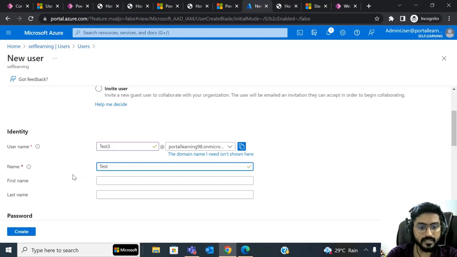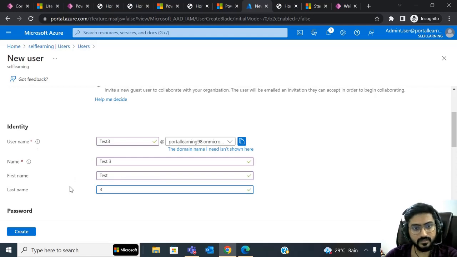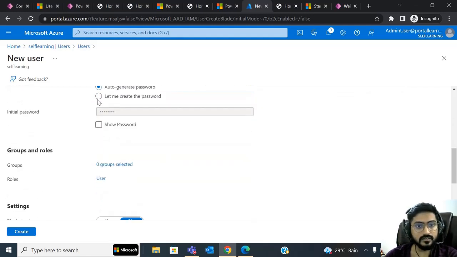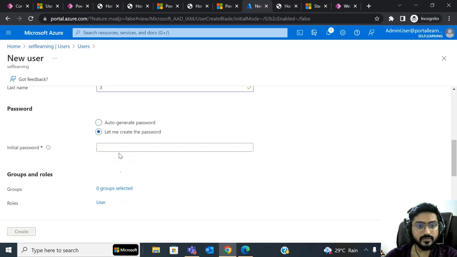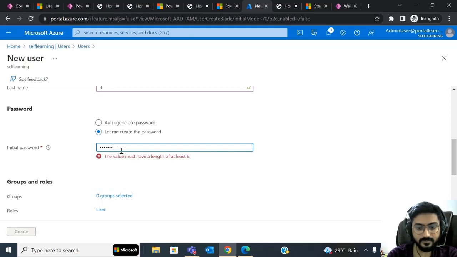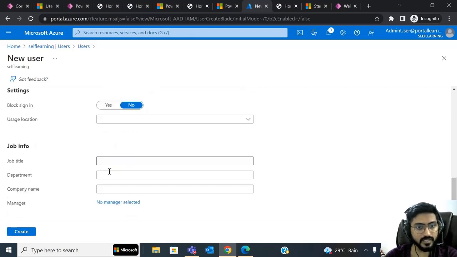Give the name as test 3, first name test, last name 3. Okay, so let me create a password, maybe give anything, and just leave it as it is and just create.